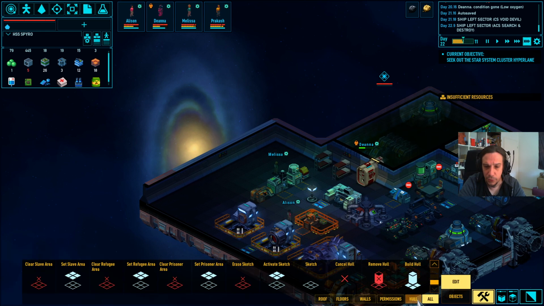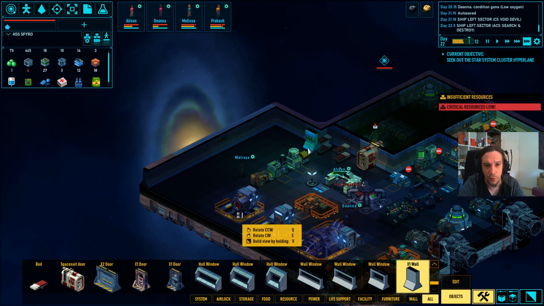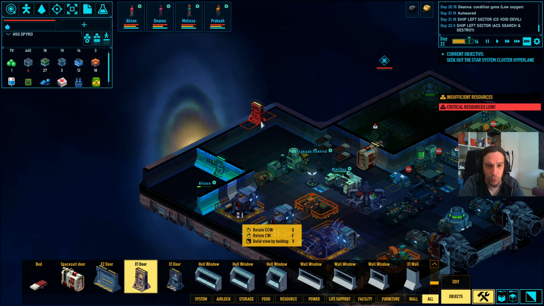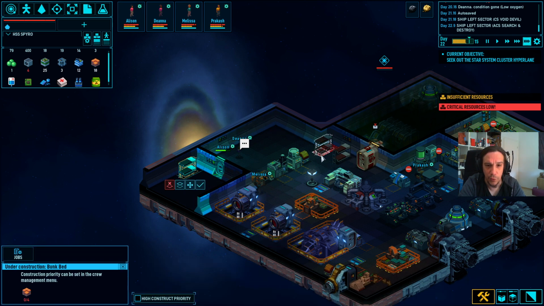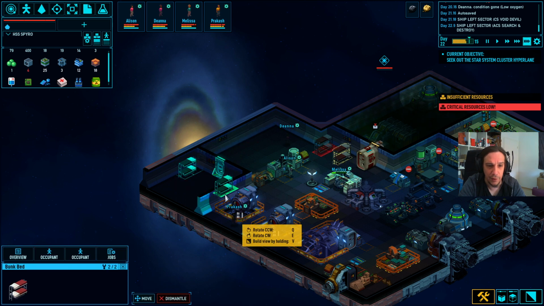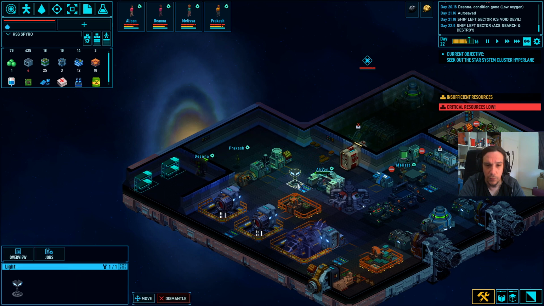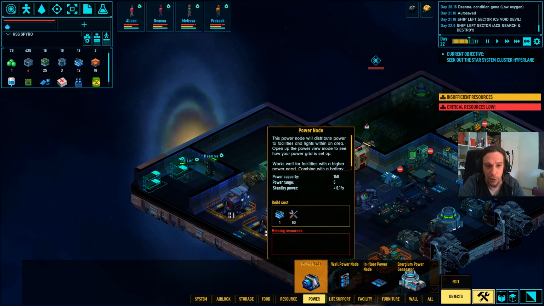Now, what I wanted to do next was to build a couple of walls somewhere around here. And then just have a proper door. And then move those bunk beds finally into a quarter. Let's see. Let's check out the power.